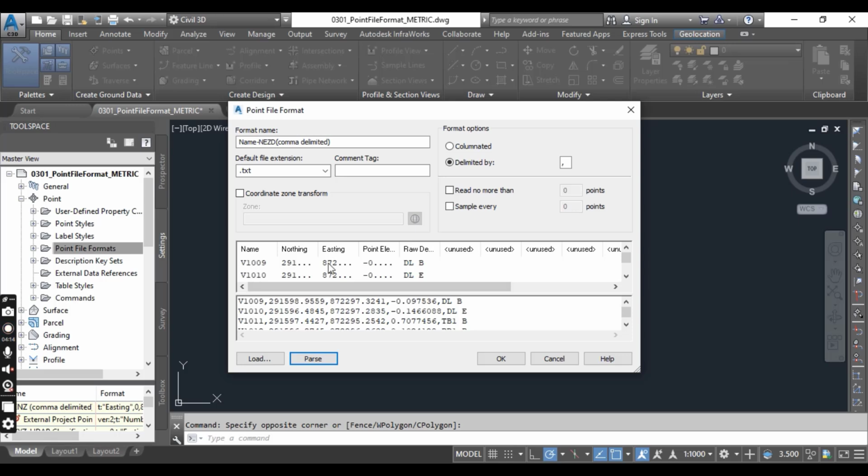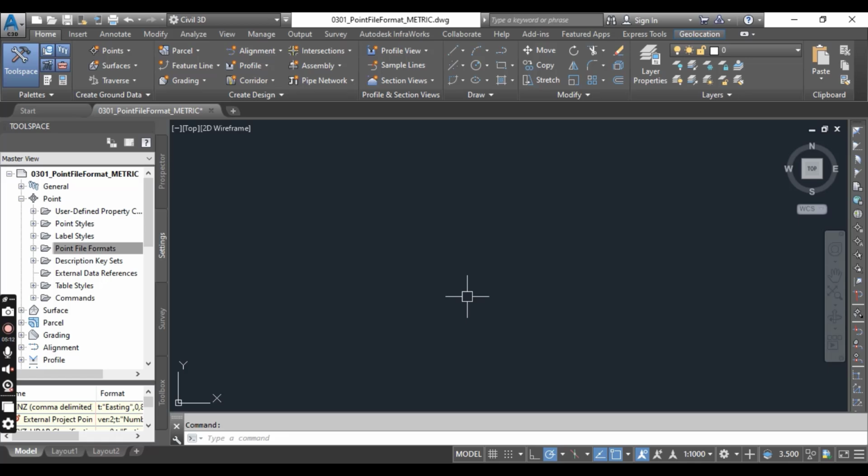When you click on the parse, your format will show here. If the format is correctly ordered like this, then you can see your coordinates, names, northing, easting, everything according to my screen. So click OK to complete your file format.